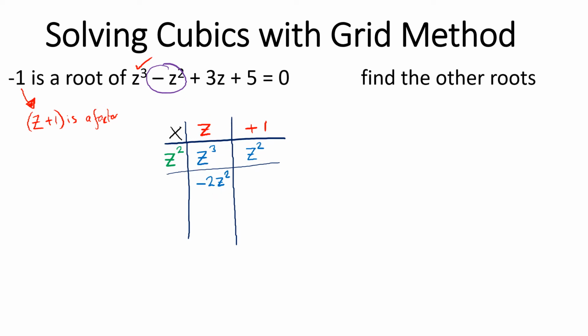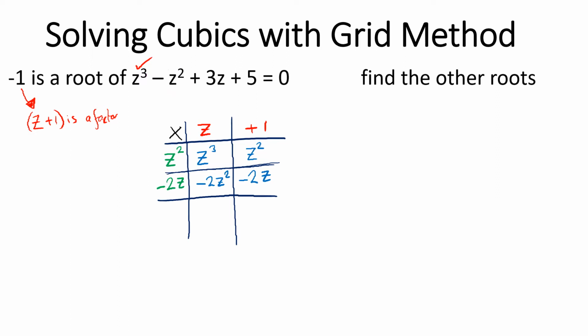Okay, and then we do the same thing we did before. What would this need to be for z times something to give me minus 2z squared? Well, it would need to be minus 2z. And then what would this be over here on the right hand side? This would be minus 2z because we're timesing it by 1. And then we repeat the process. And this is essentially what the grid method is. It's filling in a row and then working out what will make that row work.